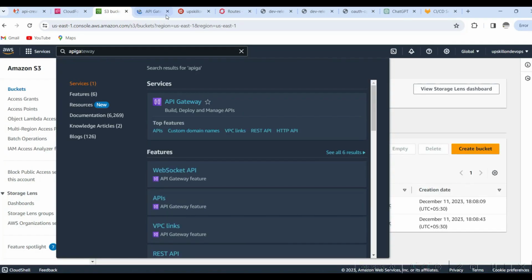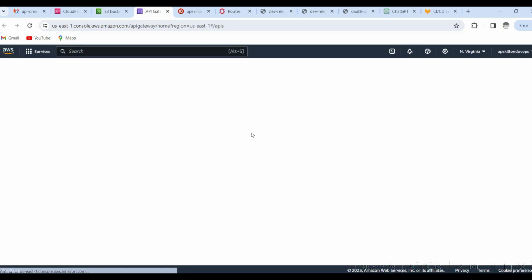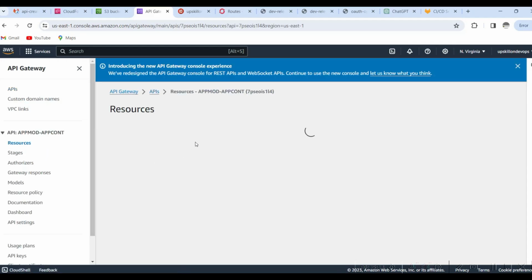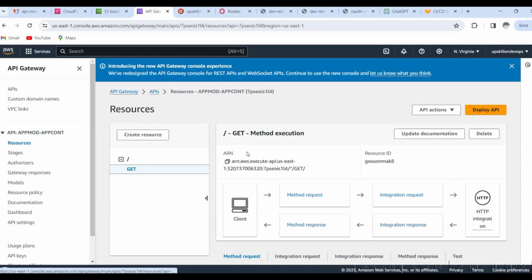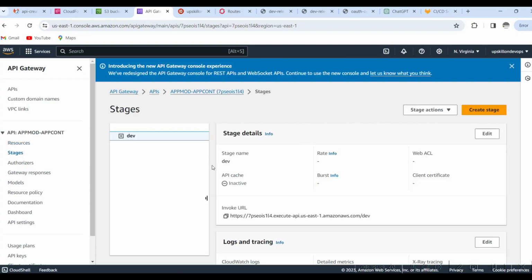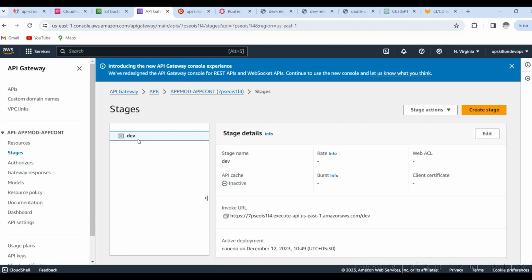Check that. So we have a DNS name, right? Just check that one. So I just open that one. Okay, so where is this stage?